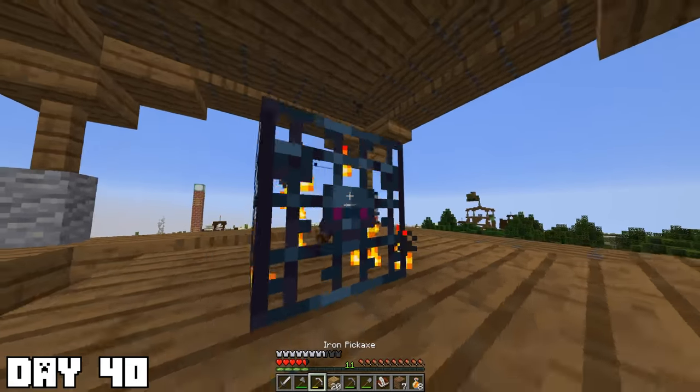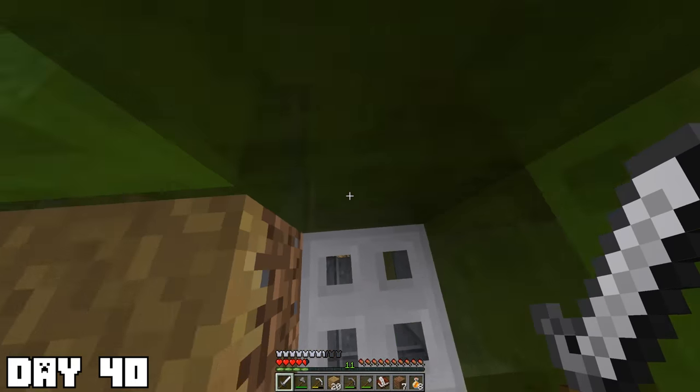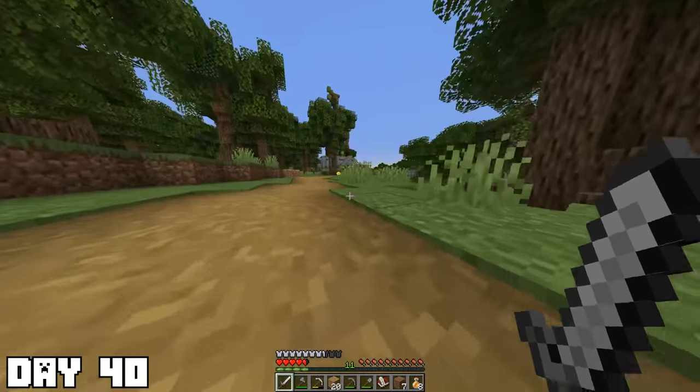Jump up here. Oh, there's a spawner. Oh, God. It's day, though. I don't think these can spawn during the day. Yeah, there's nothing up here. Oh, wait. What was that? What was that? Hello? Oh, little latch area. Okay, let's go check the other towers out and see if they have the exact same thing. There's another guard tower over this way.